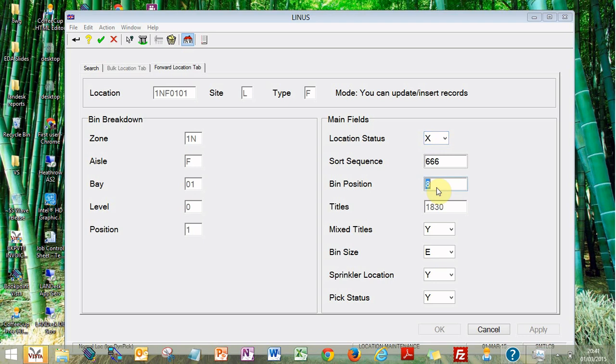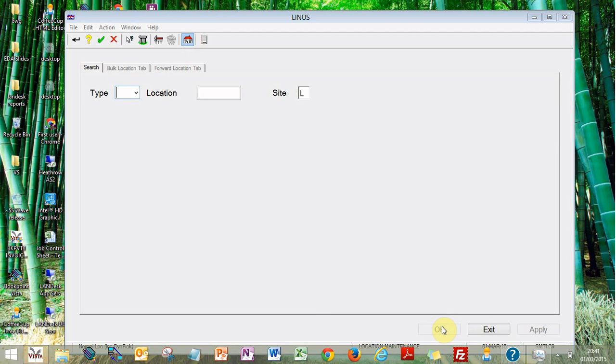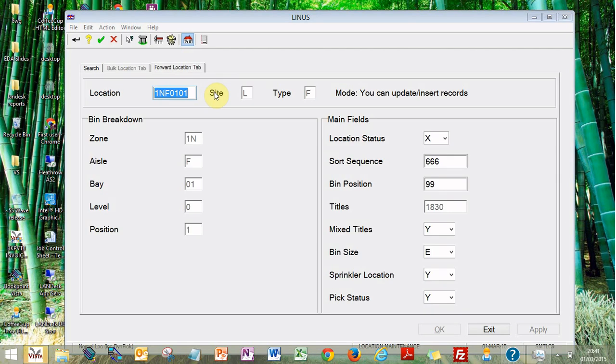So just to prove that OK works, I do OK. There. So that's committed those changes back, and if you want to go back and just double check that they're there, you can. There you go. So as you can see, the 66699 and everything's there, and you can just click back.